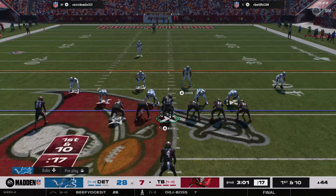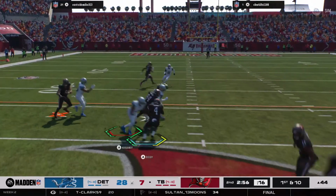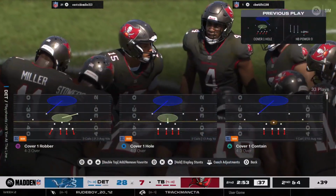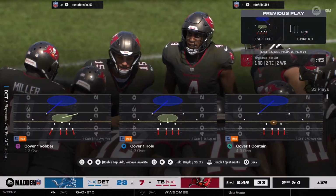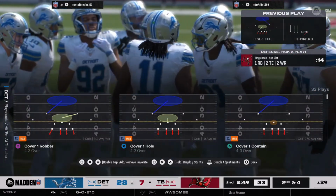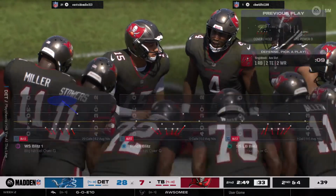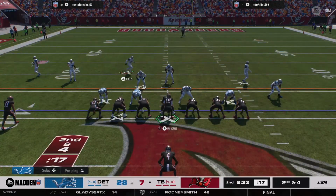Ball at the 44. Yellow. Now it's Bigsby. And a solid gain there, Brock, of about 5. Takes him inside the 40-yard line. I'm not kidding you, Kate, a run of that length at the NFL level, honestly, is the equivalent of a run of 15-plus at the high school level. It's hard in the run game to make yards, and they just got a very successful one.